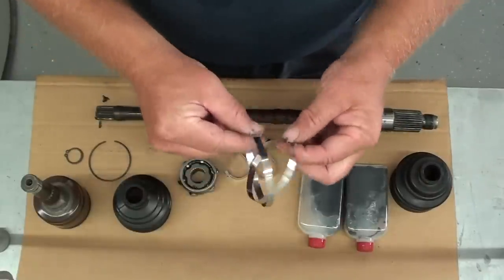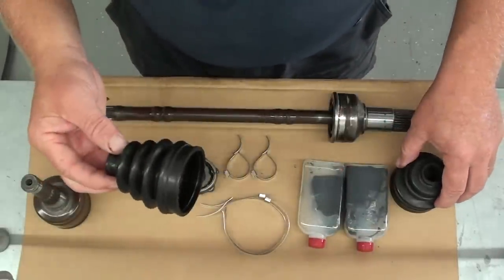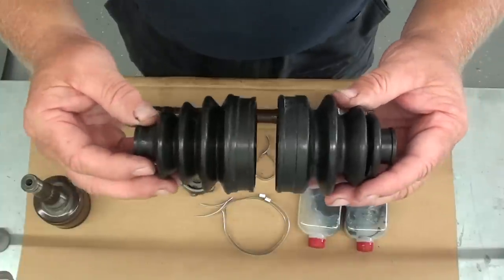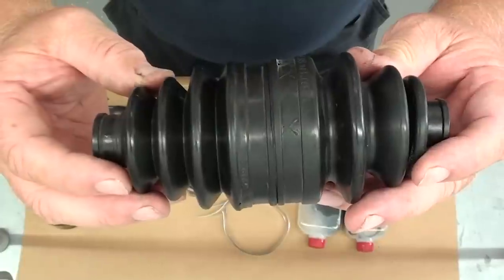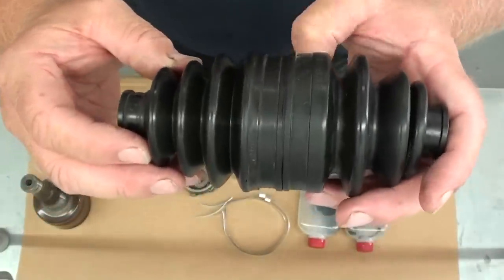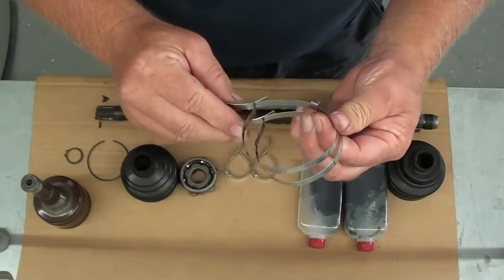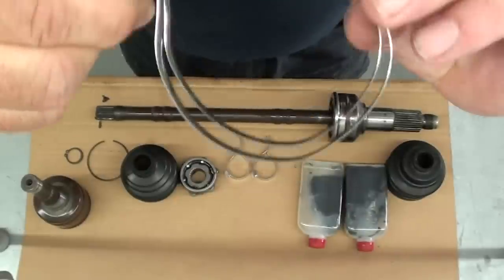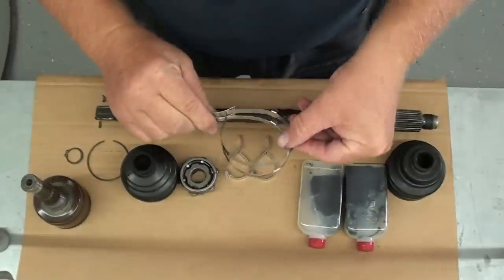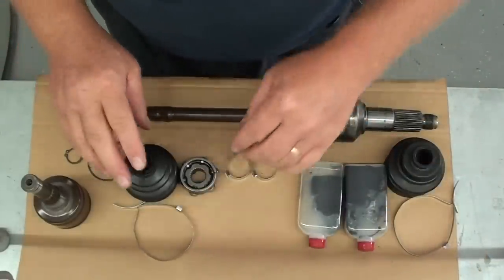But now, the outer ones are different. The way you can tell is, we know this is our inside boot and this is our new outer one. If you hold them together, you'll notice that the inside one is slightly smaller in diameter right here on the big end, okay? So that's how you tell which band goes on. If I hold the bands together, one of them is slightly larger than the other. So the larger band goes with that boot and the smaller band goes with this boot.